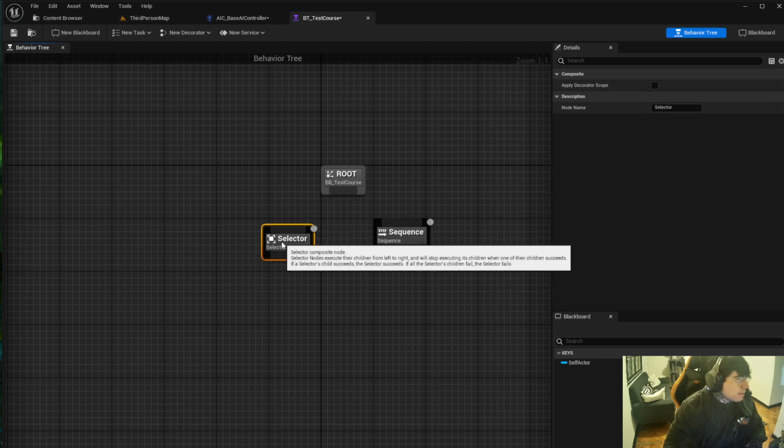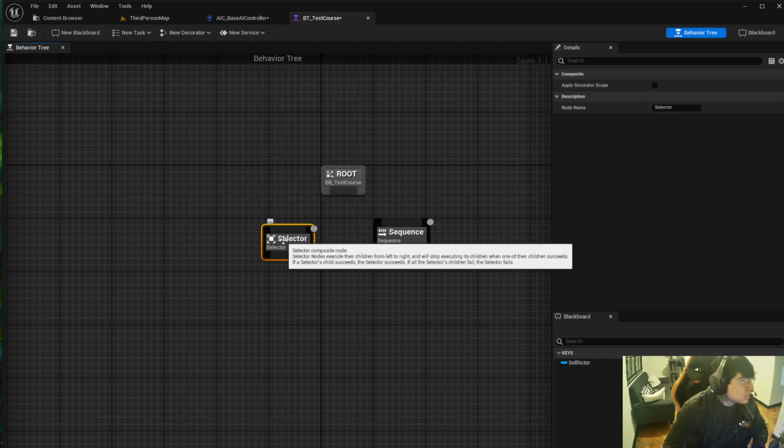As it says here, selector nodes execute their children from left to right, as I said before in the execution order, and will stop executing children when one of their children succeeds. It means you have a choice. You can have two or three or four. For example, if the first choice doesn't work, it's going to jump straight to checking the second one. If the second one succeeds, then it's going to stop there and execute that.